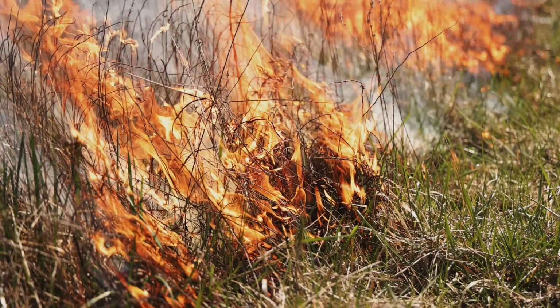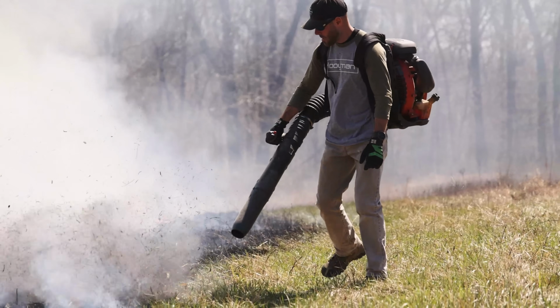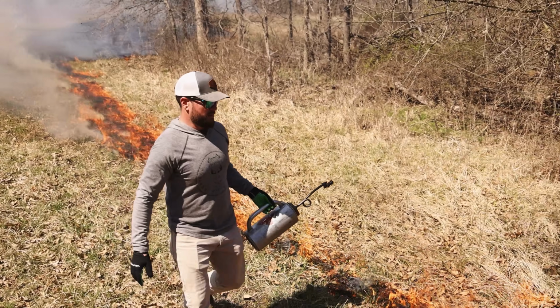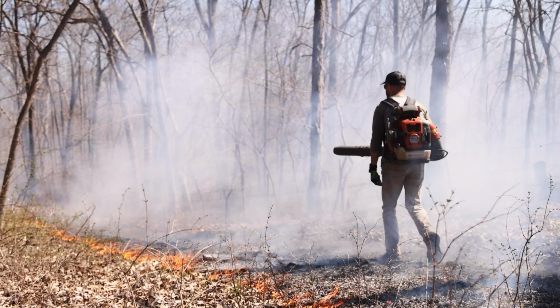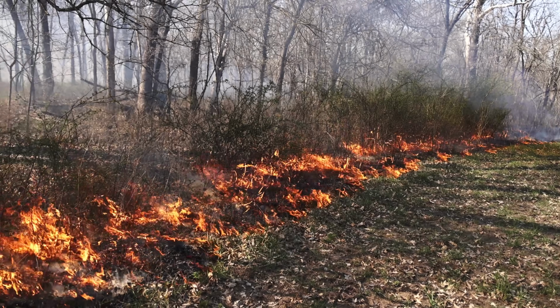Getting this fire started. We're starting up on the downwind side. We just blew in a nice wall here, and we're lighting it. Sean's coming up, following up, making sure it doesn't get out, and then we'll loop around and light the head fire here after a bit. But we have not burned this property yet. Big mature oak timber, so it'll benefit a lot from this, and the conditions are perfect.